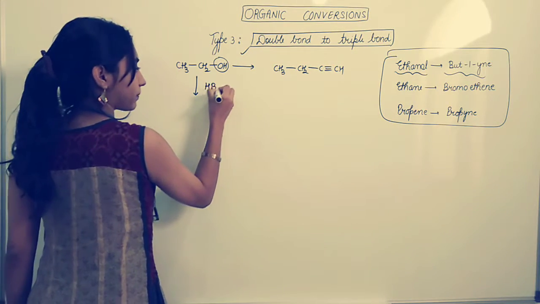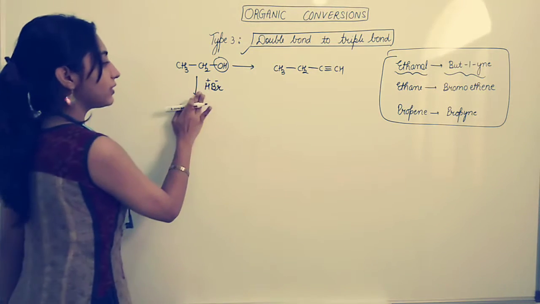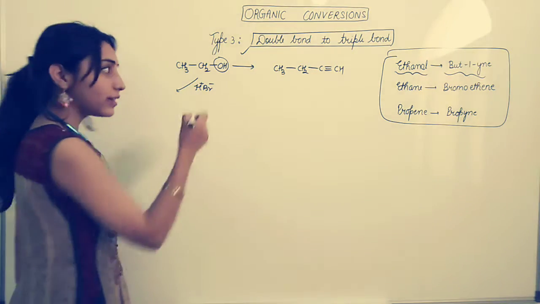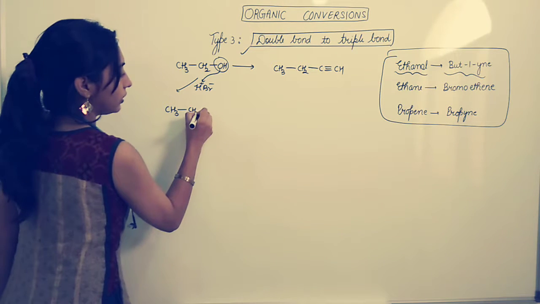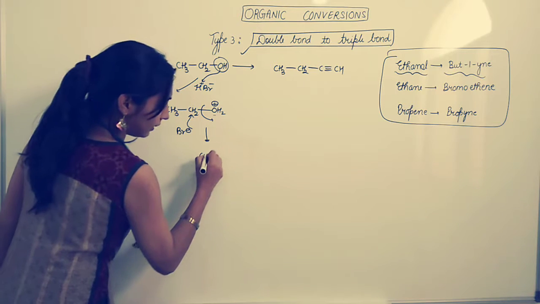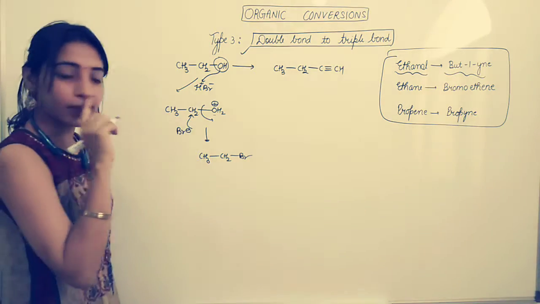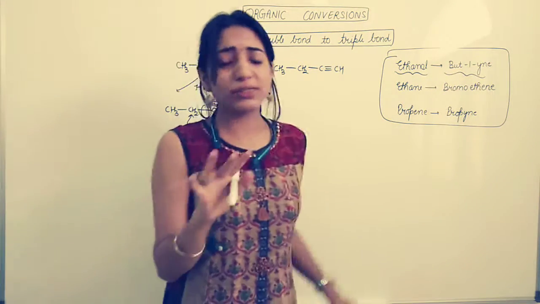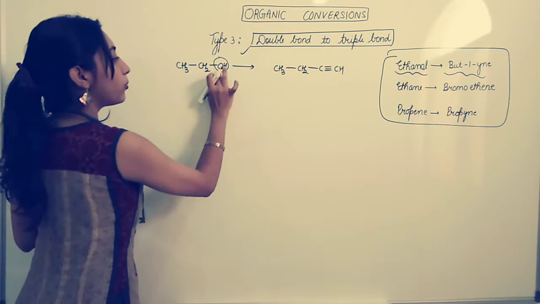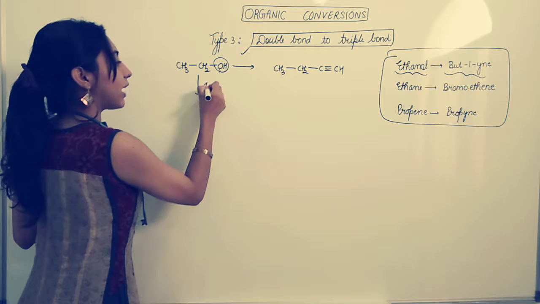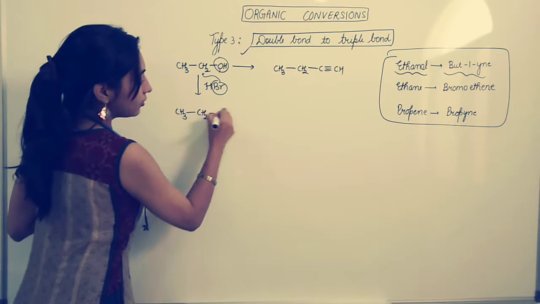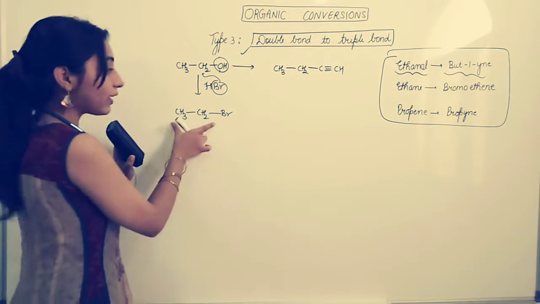Let me first convert this alcohol to halogen. How do we do that? We will be adding HBr. Simple. HBr is H+ Br-. Let me first tell you the mechanism. You add HBr, it gives out H+ and Br-. This H+ attacks here leading to the formation of CH3-CH2-OH2+ with a positive sign. Now Br- will come and attack. This goes away leading to the formation of CH3-CH2-Br. So this was the mechanism. But while we do the conversions, we don't need the mechanism. So what I did here, I'll explain you in a different video. But right now, we'll just do the shortcut thing. If you have to remove this OH and you have to put Br into this, you just react it with HBr. So Br comes here and water will go away. We get the formation of CH3-CH2-Br.